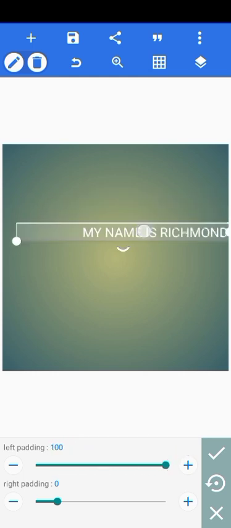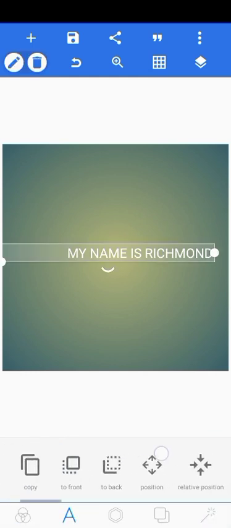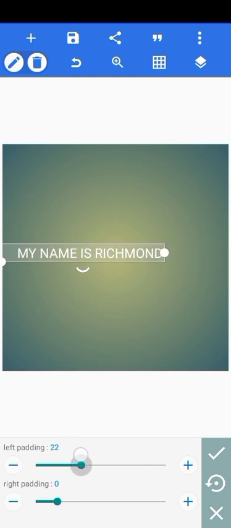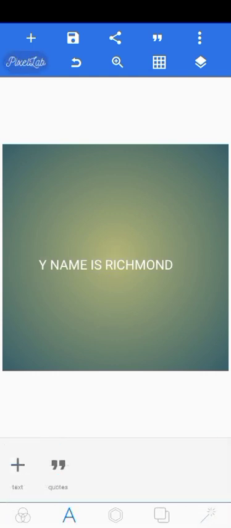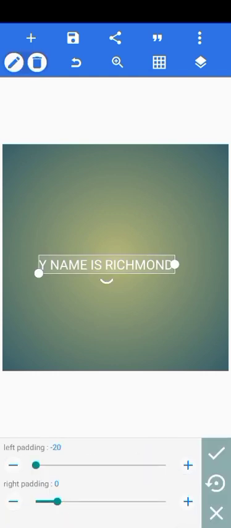Let me see. Let's imagine I pad it to this left side. Now you see how it just goes in between. You will no longer see that hammer and shadow because of this space. You see the M is no longer here. That is just for that, but you don't really need the padding. All this is just for fancy.